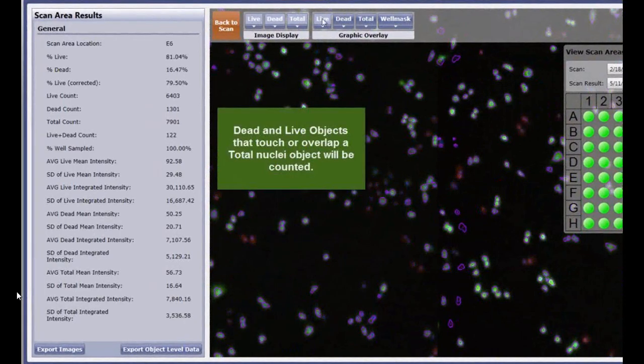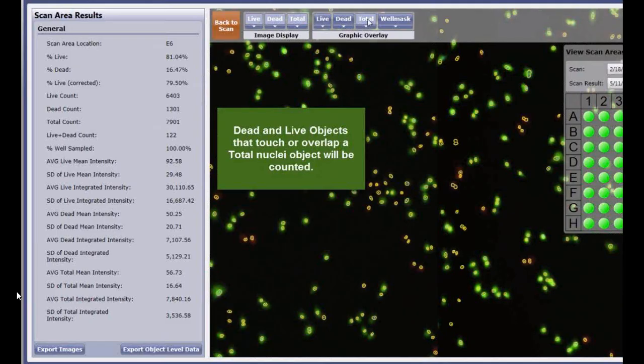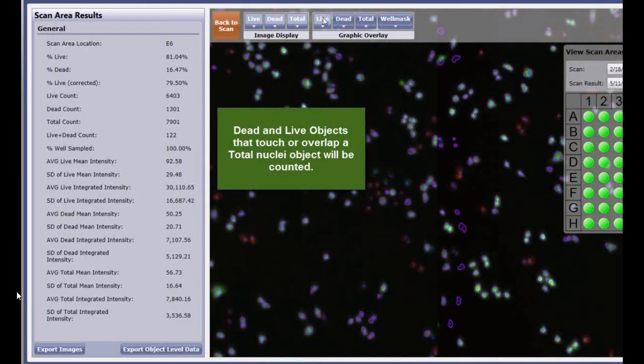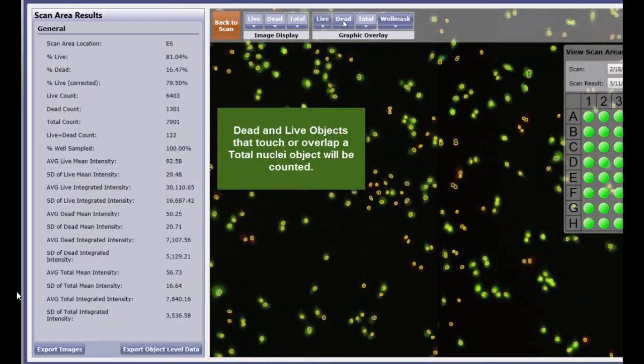So if a live or dead object was touching a nucleus, it will be counted. So this really localizes the cell count for live and dead. So if there was some green debris or red debris that was not associated with a nucleus, it's not counted, as it is ignored in the data.